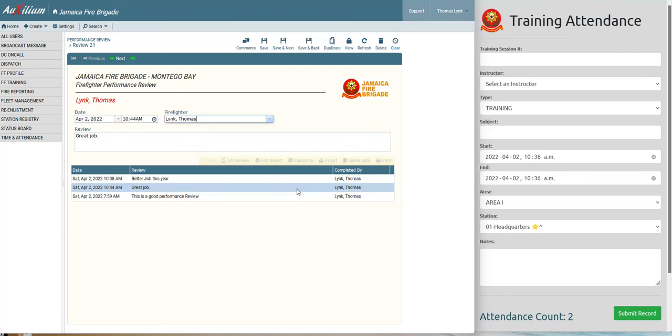And then once you do that, the training officer would receive an email right away saying, hey, you've been assigned to review this performance review for firefighter X. And then there would be hopefully some instructions here saying, hey, we've met with this firefighter and he's identified some weaknesses in donning personal protective equipment. Could you please meet with him and review that? So the training officer would get that email, get that report. And then he would be responsible for updating it.